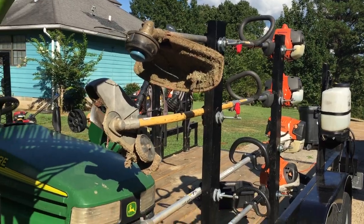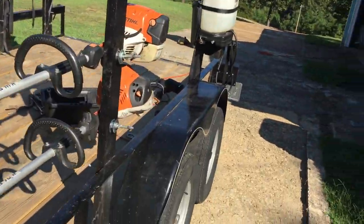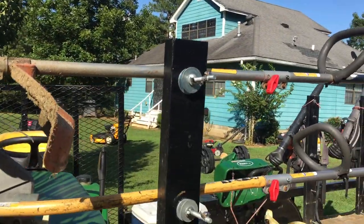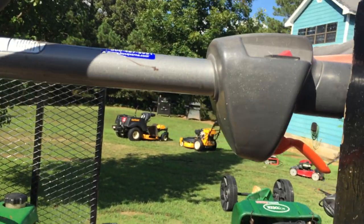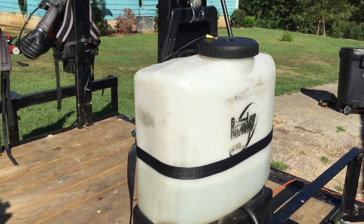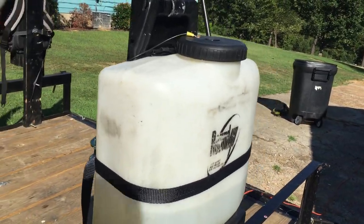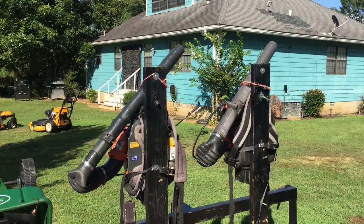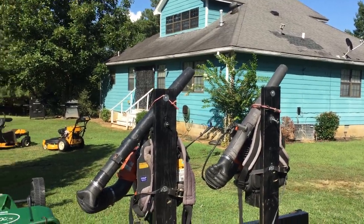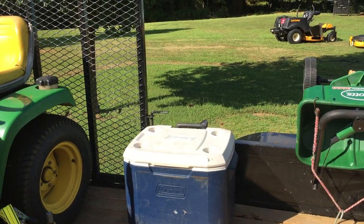Right now I just got my trailer in fix-up mode — I was adding a few extra things to carry out there. You never want to be caught shorthanded. Pretty much most of my racks are self-made and they're really good sturdy racks — the weed eaters don't spin or flip around. I made a rack to keep spray poison for killing weeds in driveways, and I got self-made blower racks that are really solid, they don't shake or get loose.